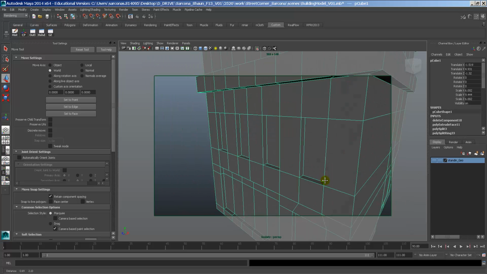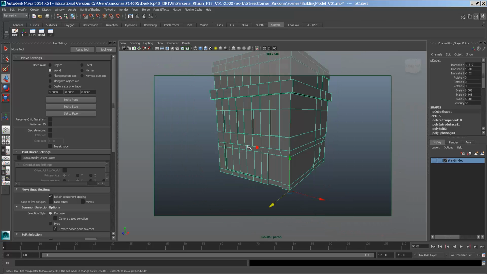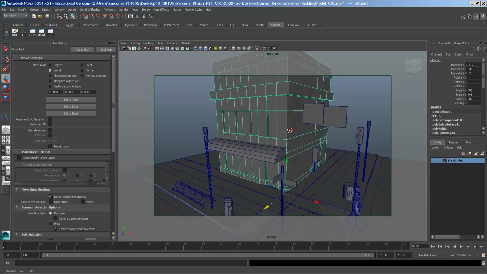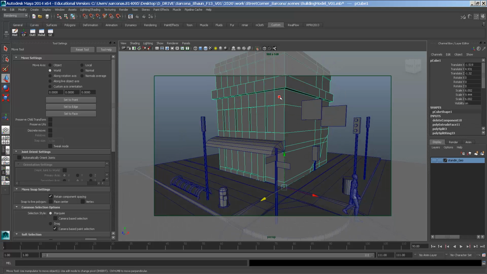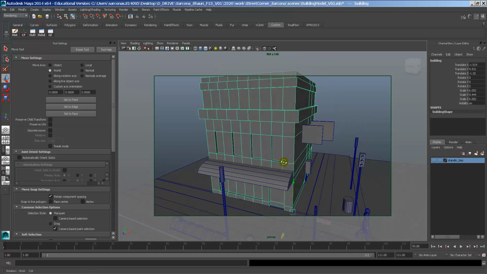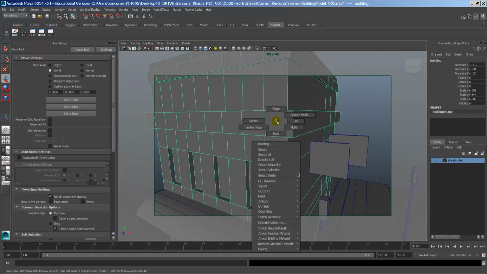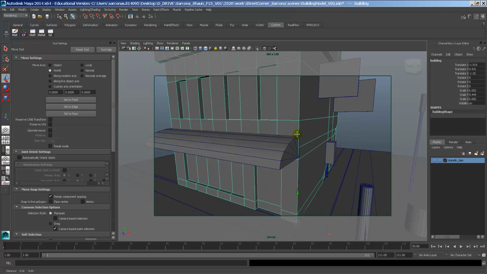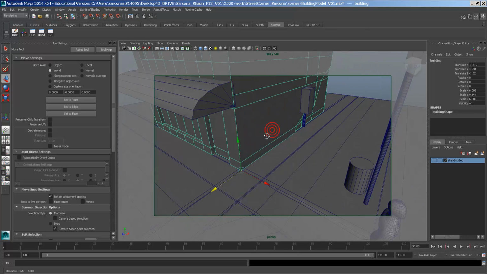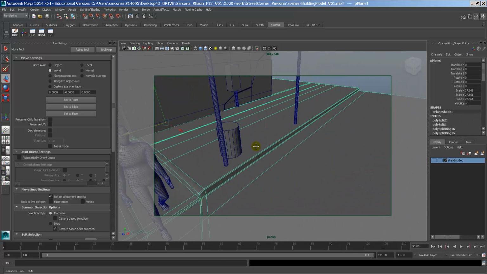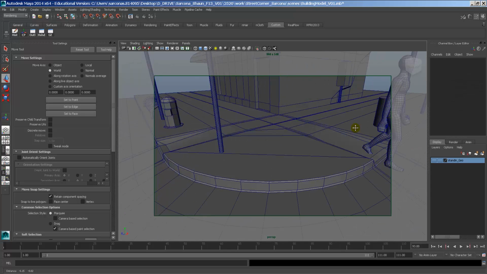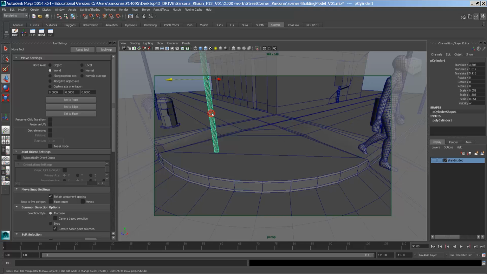All right, so there's our rough building here. Let's hit the isolate select button again to unisolate select. Let's call this building. Let's go to delete history and delete the history on that. Okay, for now I think the building is probably good. I'm going to add some tapers and stuff in there when we get to it, but not right now. Alright, so that's good. Street looks good. I don't think I want to add anything to the street right now. We may add some stuff later on.